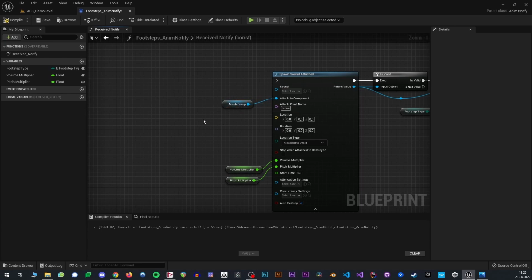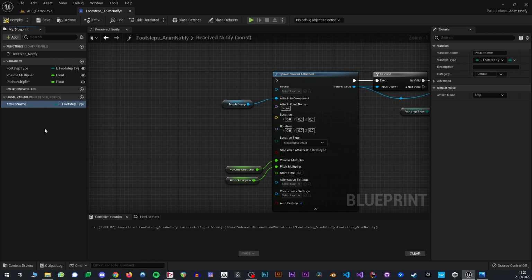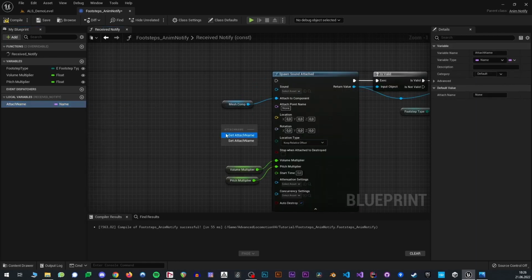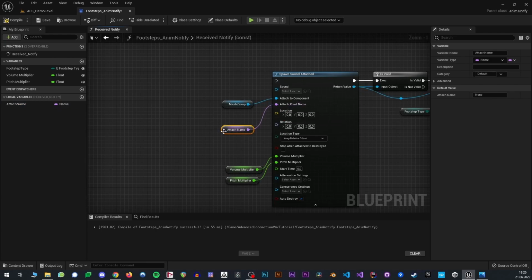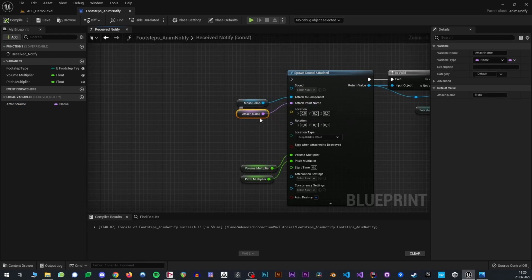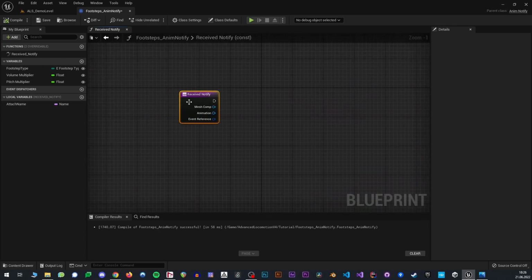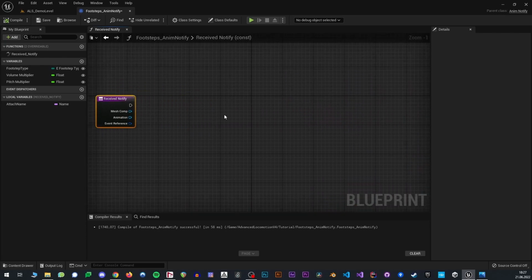So to use this, I will create a local variable here, call this attach name, and this will be just a name type. Get this and put this in here, and we will set this attach name to the name of the foot socket on the corresponding side of our character before we spawn our sound. I will do this at the beginning of our function.